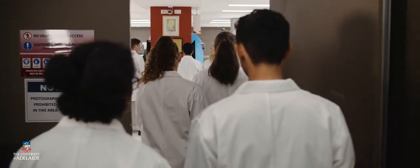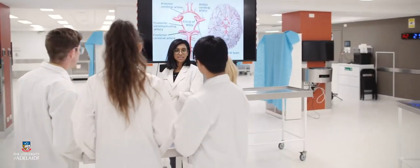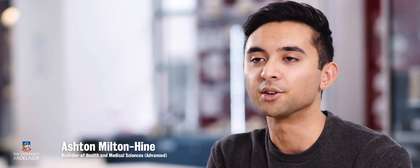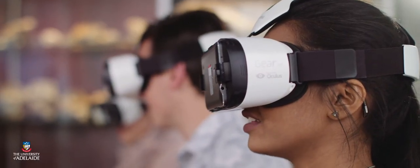One of my favourite things about studying this degree is definitely the practical sessions in the Ray Lars laboratory, because it's just a fantastic experience to be able to go down there and look at these specimens and consolidate all of the information that we learn in those lectures and tutorials. The virtual reality part of the course allows you to be hands-on, manipulate and look at how organs work in a 3D experience. It just helps to reinforce those ideas of anatomy.